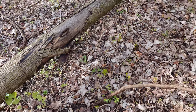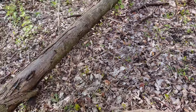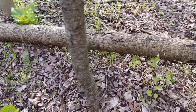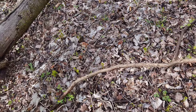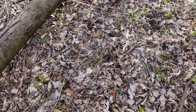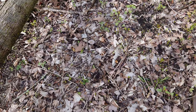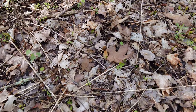This is pretty typical of where I find them. We're still pretty early in the spring — first week of May — so we have a little bit of understory, nice rich moist soil. We have some skunk cabbage coming up. It's not soggy soil — you don't want to be in the real soggy stuff — but nice rich moist soil, not a ton of understory, just kind of scattered understory and mixed hardwoods. Got some poplar, some maple. I do seem to find a lot of half-frees around poplar.